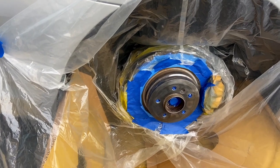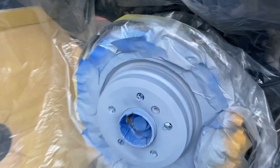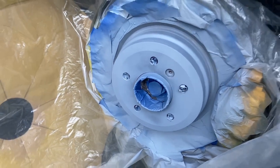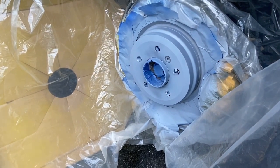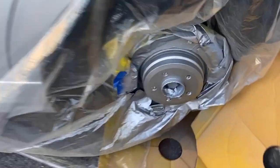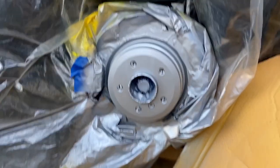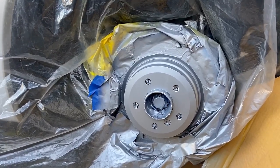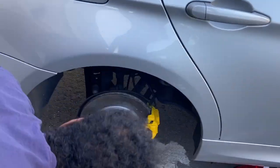Alright, so far we put 2 coats of primer on it, looking pretty good. Just gonna do 1 more coat and then I think it's good enough to start doing the layers for the silver. Alright, as you guys can see, the hub is coming on really nice. Just probably gonna give it about 1 more coat and then let it dry overnight, and then we can mount the wheel.